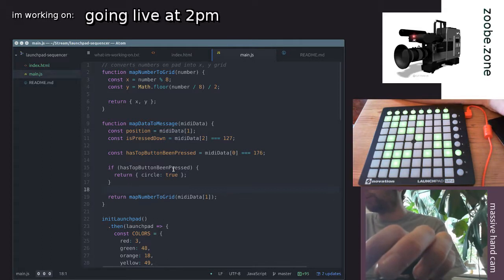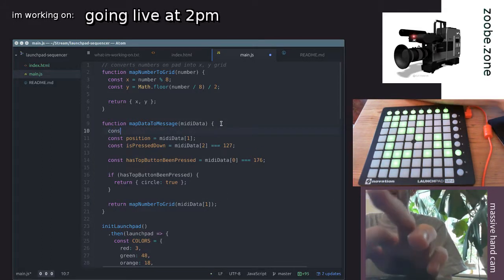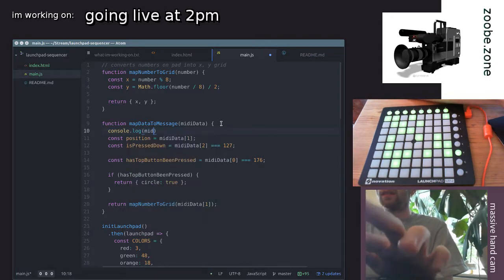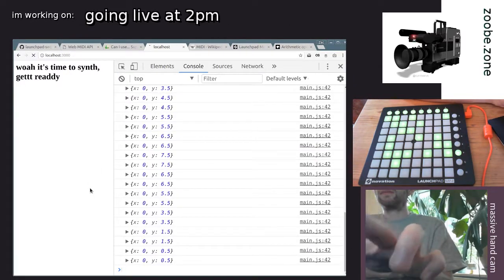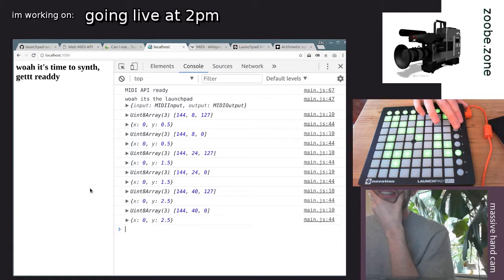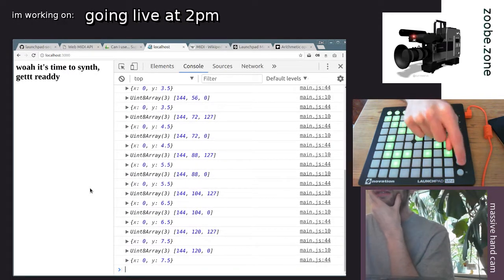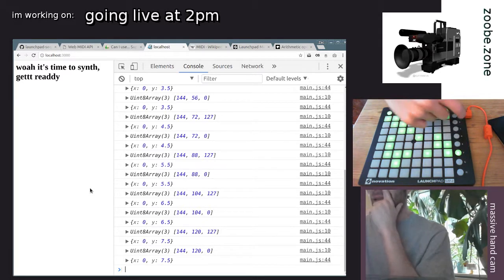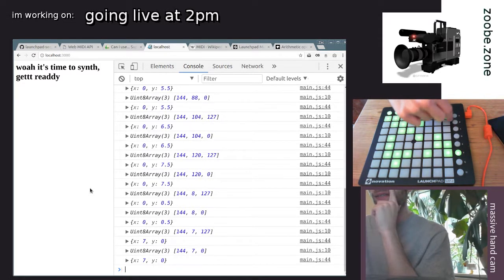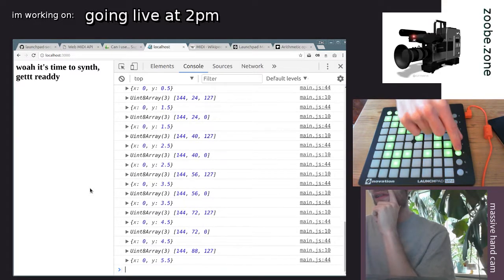So let's go back to the console and the data. If you look at this one, there's probably a really nice way of doing it. I guess we could say if it's exactly divisible by 8, or something.